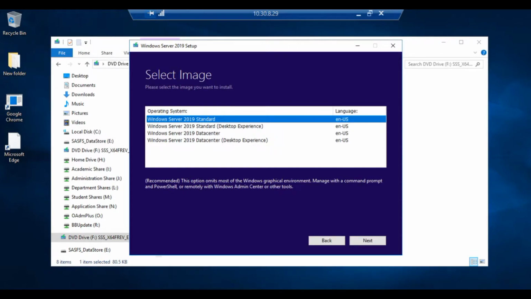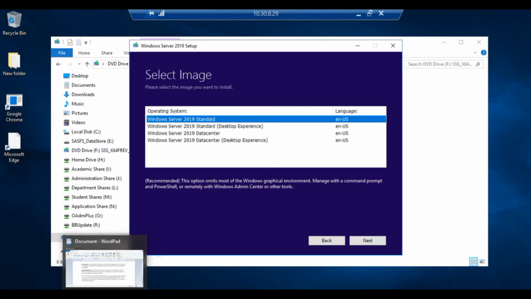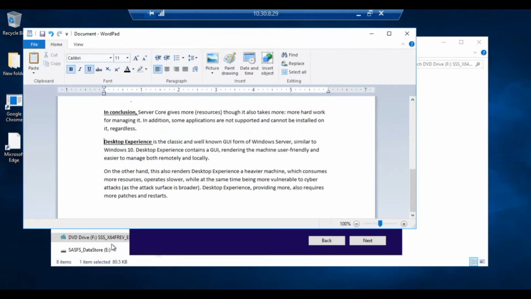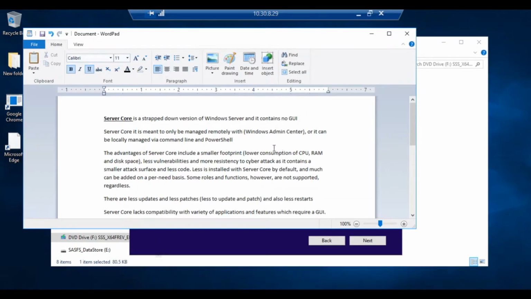Let's go over a few of the differences between Standard and Desktop Experience. I have a little Word document here, WordPad. So Standard is basically the server core, and it's basically a stripped down version of Windows. It does not have a GUI.